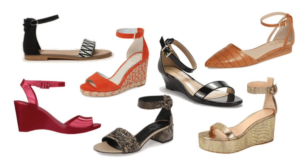Number nine is the ankle wrap sandal — different from the lace-up sandal. The lace-up has a longer ribbon that laces up higher, while the ankle wrap sandal just has a strap around your ankle. They're very sturdy for your feet. I had a pair back in the 90s and loved them. If you have a heavier ankle I'd suggest a slide instead, but if you have a slender ankle this is a beautiful shoe for you.